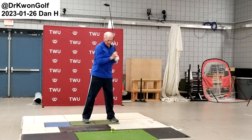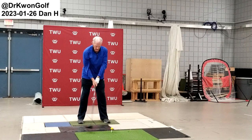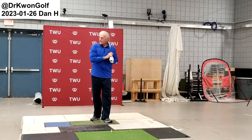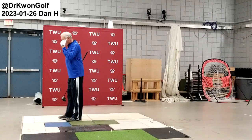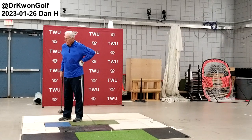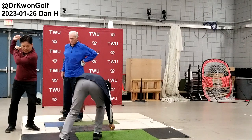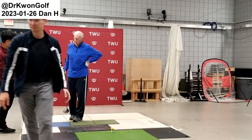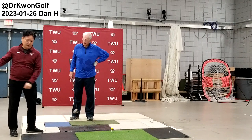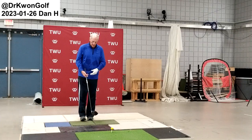Okay, approach the ball. Make sure you deliver the club head. Usually when you face the ball, you tend to rush. But give enough time here, and then let it go. Instead of trying to hit it hard, make sure you have a good feel of the club head motion here, and then just throw. And see what happens.